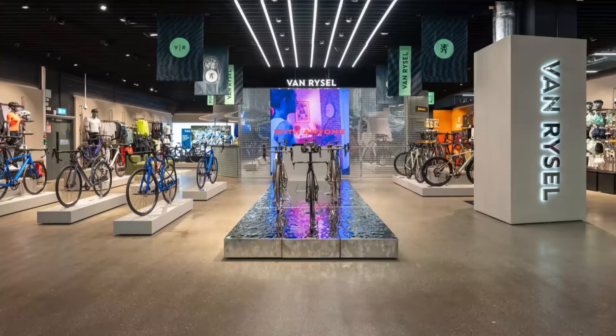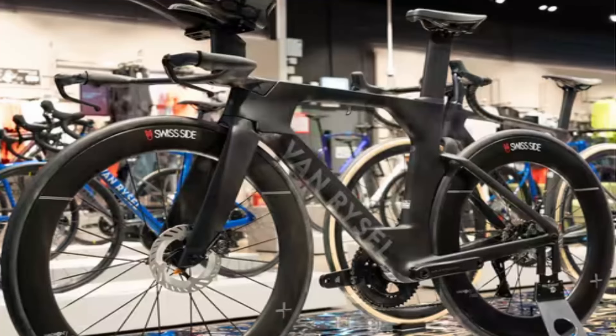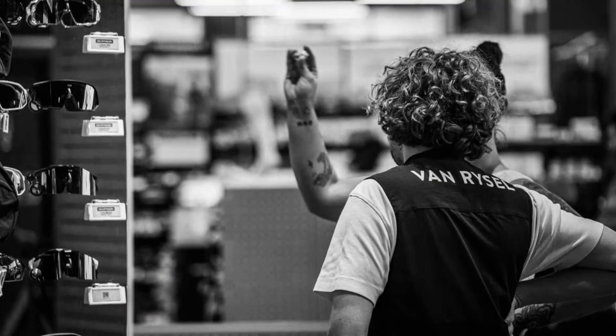To sum up: I could wax lyrical about Van Rysel's incredible production processes and their successes at the World Tour, but what I want to focus on is the fact that Van Rysel's continued rise — including the development of their own store-in-store sites within the bigger Decathlon branches — is just a huge win for value-seeking cyclists looking for genuinely good quality together with high levels of customer support. It doesn't matter if you're new to the sport or an enthusiastic dreamer who wants higher quality products — you now have a place to go, all under one roof, and for a great price.